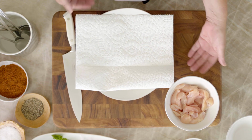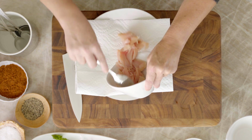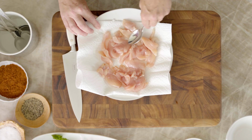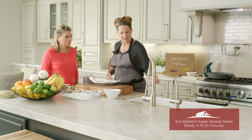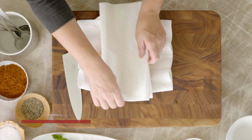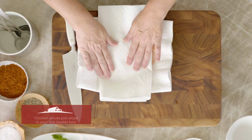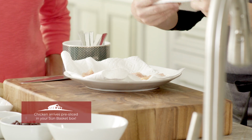Let's do it. All right, this is one of what we call our super speedy recipes. We're trying to help our customers out by getting dinners on the table as quick as possible. So this one is about a 15 to 20 minute recipe. Perfect when you get home from work, right? Yeah. And what I'm doing here is just drying out the chicken a little bit. It's one of our tricks to get a good crisp skin. Water is not necessarily your friend.